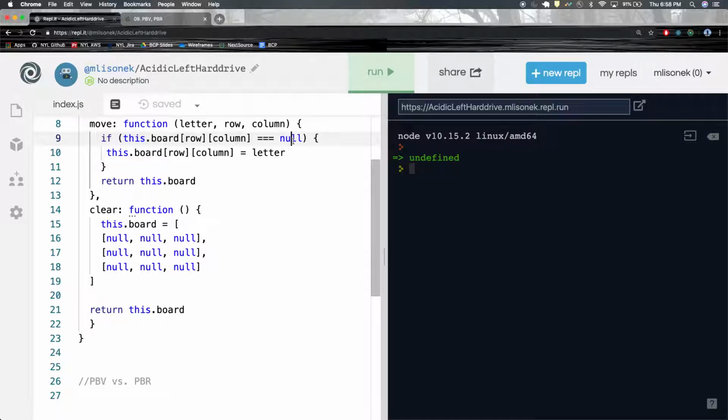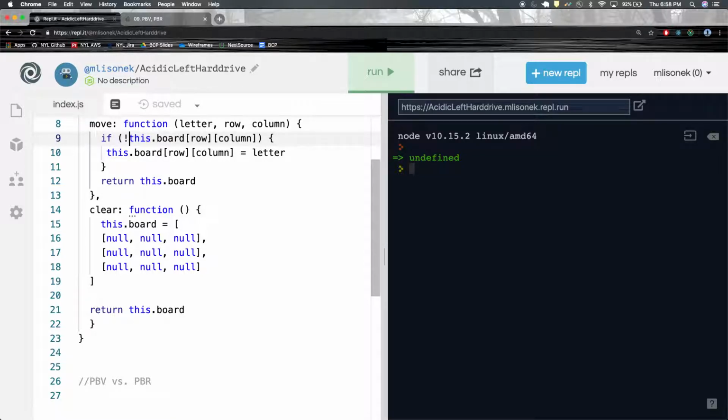If it's a true value with a bang in front of it, it's false. So this.board[row][column] is looking at something, and it's saying, if this.board at row of column is null. If it's not null, it's going to be a string, and a string is a truthy value. So if you just put a bang here, you could do that too.